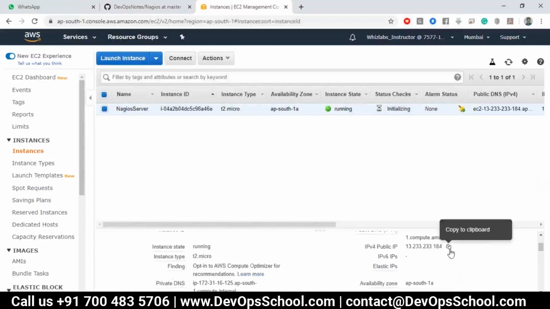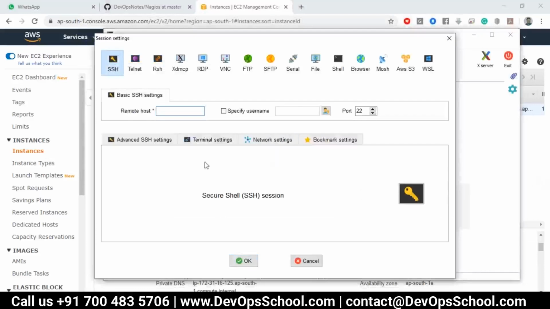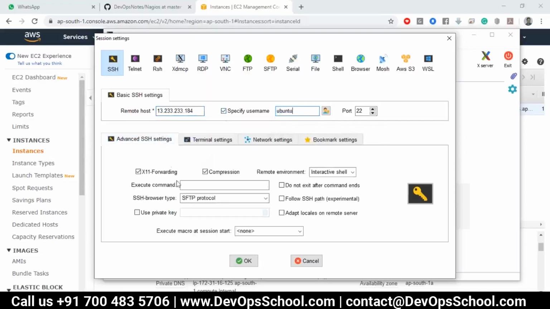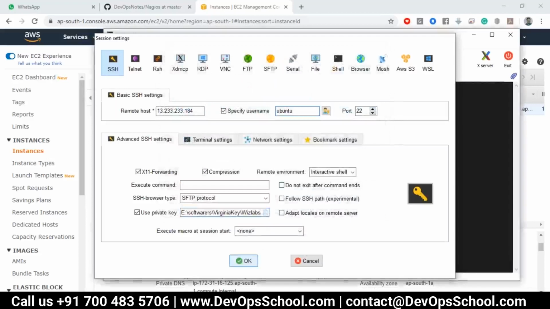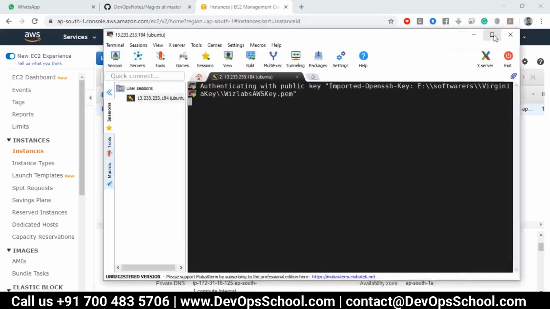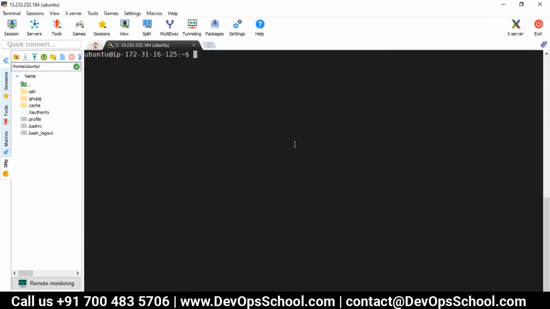So I will take this IP address, and I will give the username Ubuntu and whatever key I'm using. Okay, so the first thing I will do, I will say sudo su.